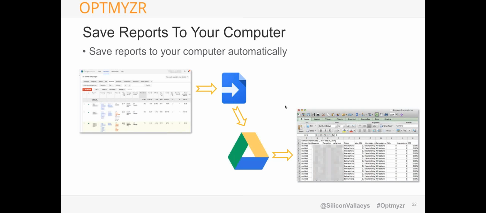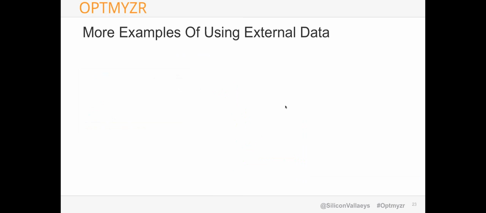So the script automatically pulls the report, automatically puts it into Google Drive, automatically syncs it to your computer. So when you're sitting on the plane and you don't have a Wi-Fi connection, because you're flying on the wrong airline that doesn't have them yet, at that point, the file actually exists on your computer, right? So that's an easy automation where you don't have to manually go in and download everything before you're going on a trip. It's doing it automatically.